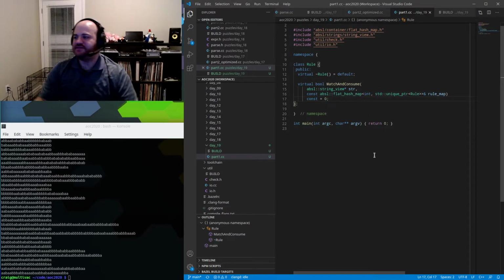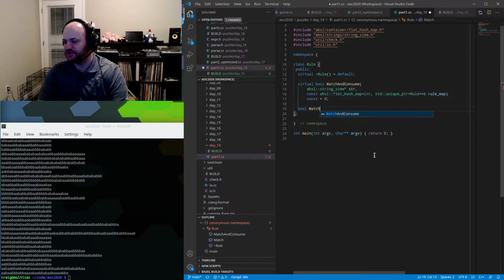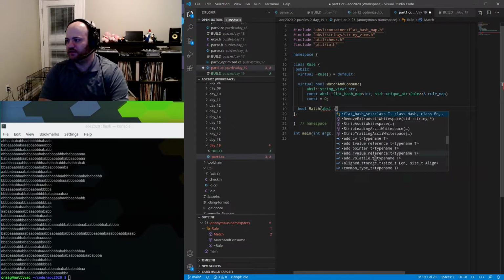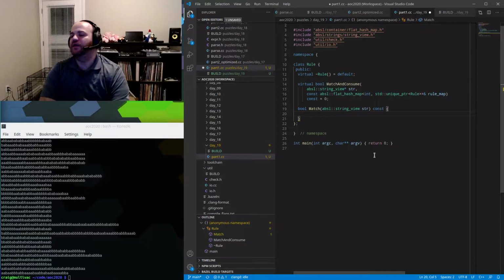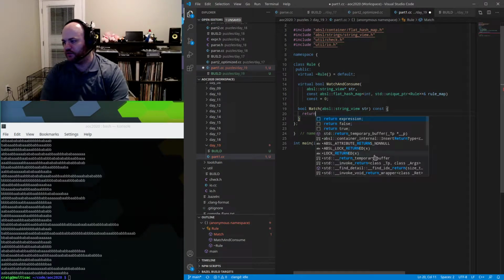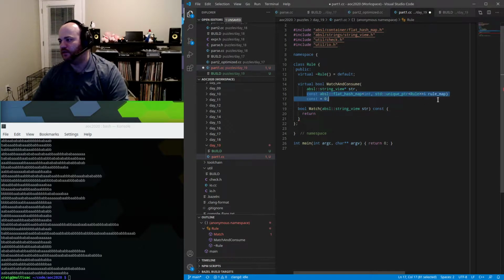And then at the top level, so to check if a rule fully matches, we'll just have a match method, which will take a string, and it also has to take that same rule map.